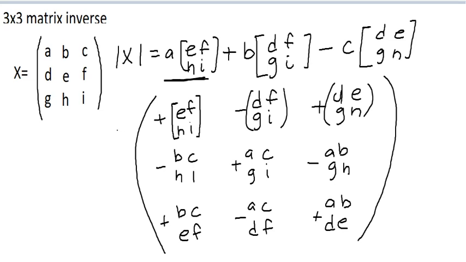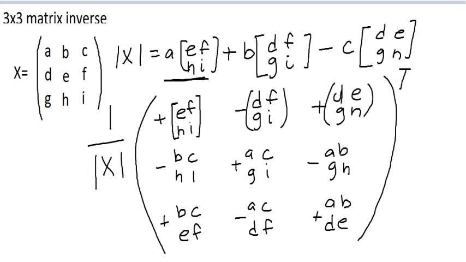Okay, so once we are done with all of that, we have to use the determinant now. So what would the determinant do in this case? We have to multiply the matrix by 1 over the determinant. Once you're done with all this, you multiply the matrix you've just found out by 1 over the determinant. And once you are done with that, you have to get the transposition. You have to transpose the values inside the determinant. Now that seems kind of confusing. What does transposing mean?